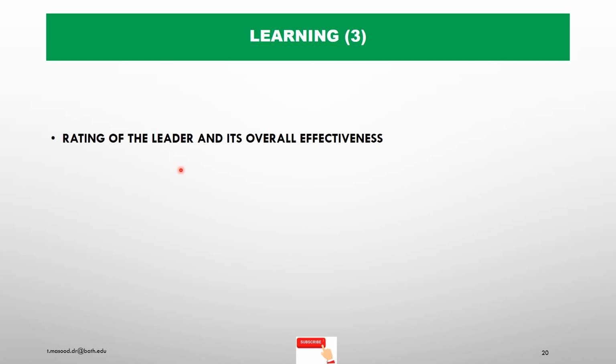Rating of the leader and overall performance, learning number 3. As I demonstrated in my simulation, strategic versus operational leadership style. As you can see, as far as effectiveness is concerned, I stay most of the time, 83%, on operational leadership style and 62% on strategic leadership style. So my effectiveness demonstrates that most of the time I have used my operational leadership style.